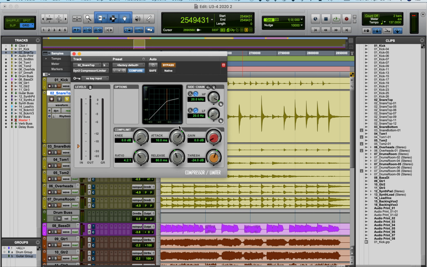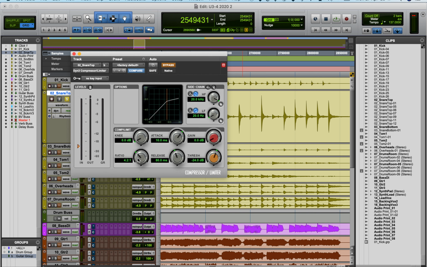Now, for an instrument like the bass, you actually want to have a more consistent volume of sound coming from the bass guitar, whereas with the drums, you want to have a little bit more variation in the volume of the drum hits. So that's why we're only going to apply a mild amount of compression, between about 2 and 4, whereas with the bass you would apply a little bit more compression because you want to smooth it out a bit more.